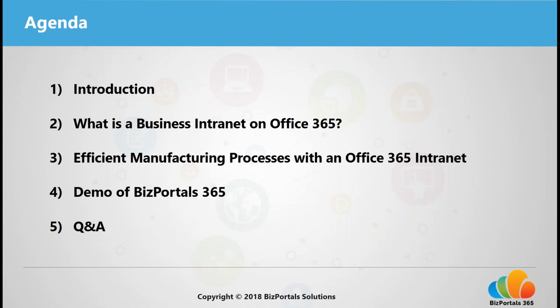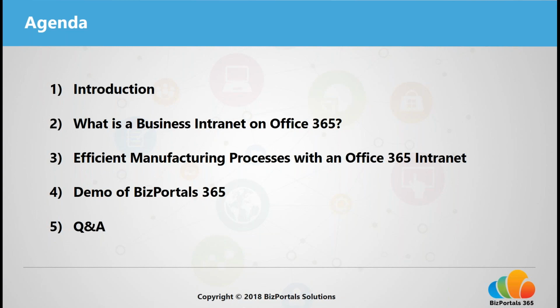So with that, let's start with our agenda. Our agenda for today's webinar will be as follows. First, we're going to give you a quick introduction into our team and company. Second, we will give you an overview of what an Office 365 Internet as a business Internet and business hub means, and the basics of its features, functionality, and the tools it provides.